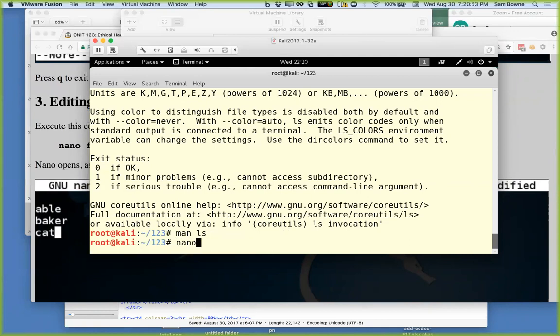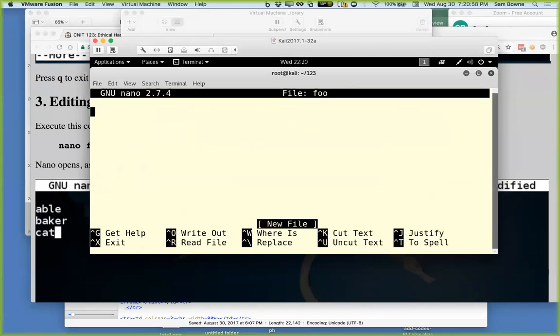Nano is a very old, simple editor that you don't have to remember the commands. So I'm going to nano foo. This creates a file named foo up here. And right now there's nothing in it, and I can put stuff in that file. Okay, put in stuff. When I want to save it, the commands are right down here. The caret means control, and the letters appear in capital, but you don't have to press shift because this is so old. I think a couple people in this class might be old like me. Originally, there were no lowercase characters on the keyboard. There were only capitals, like in the 70s. And that's when this stuff was written.